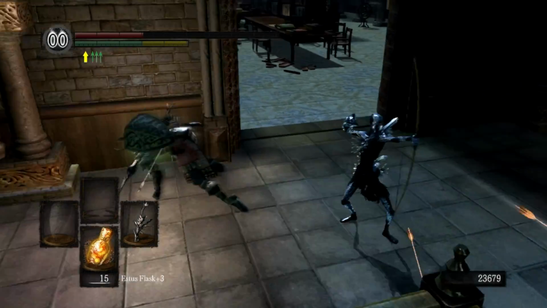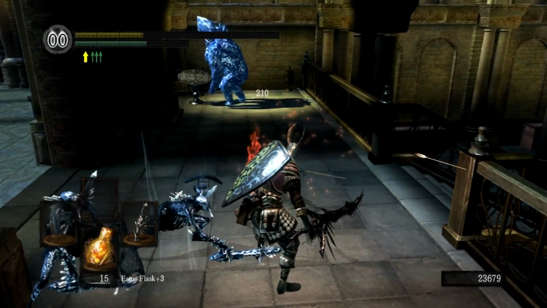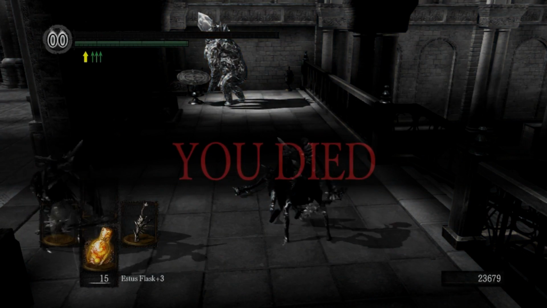Oh my god, there's also a Chancellor in there. Okay, we need to kill these two guys. And a third one comes out of nowhere. I don't know, we might have to switch back to the sword and shield. Maybe.